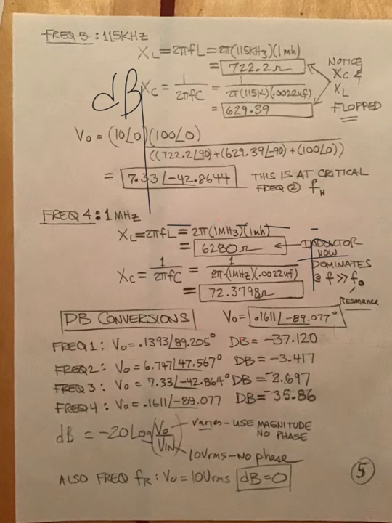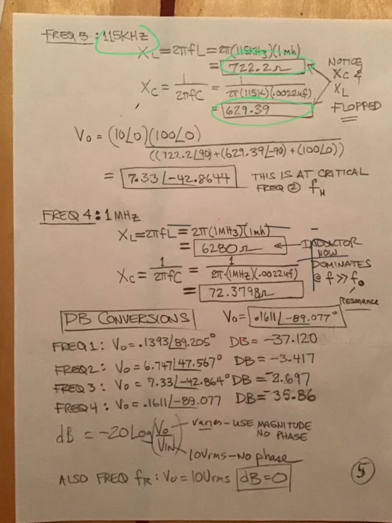As we migrate through and continue making our calculations that are sitting here on the page, we are actually hit with frequency 3, which is the other side of resonance, 115K. We compute X sub L and X sub C. We see that also they are reasonably equal there, although now the inductor is larger than the capacitor because the inductor dominates on the right side of resonance and the capacitor dominates on the left.